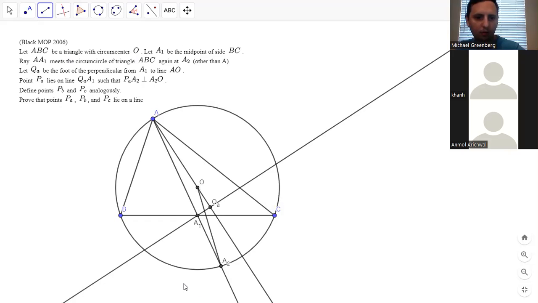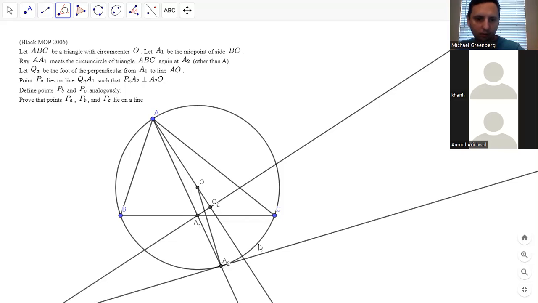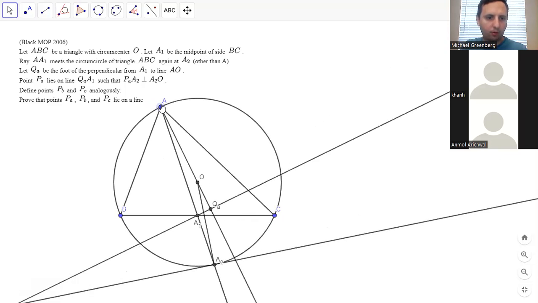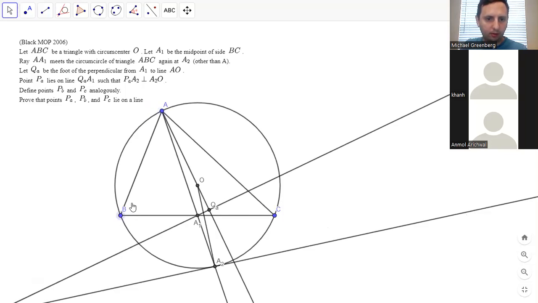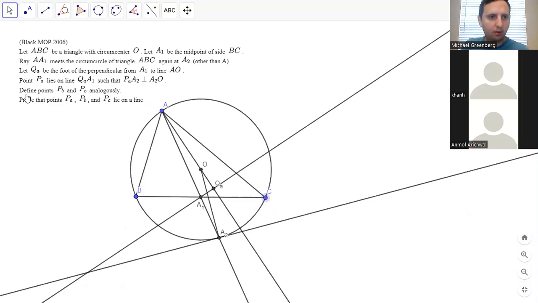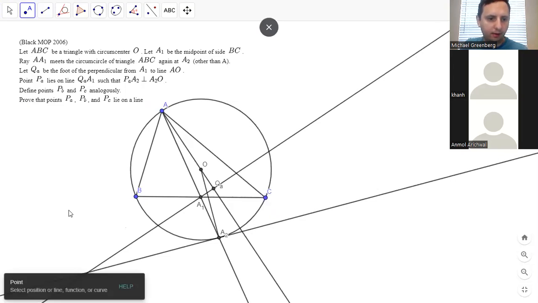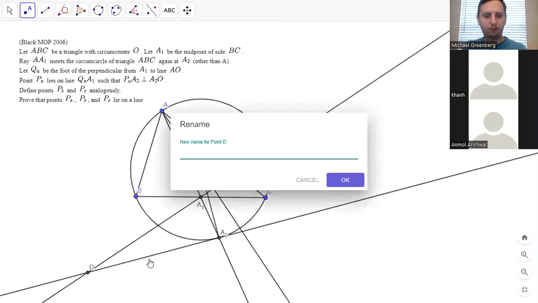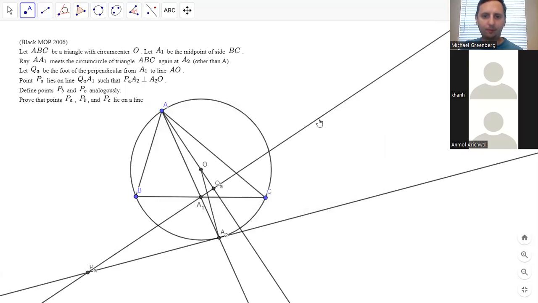Okay, so basically just on the tangent, I guess they're just saying draw the tangent to the circle and then see where it intersects that. Okay, so let me shrink this. This is PA, and then we define PB and PC the same way. And we want to show that they're collinear.